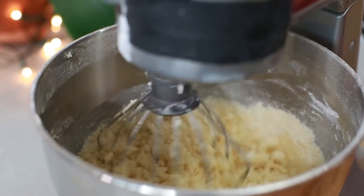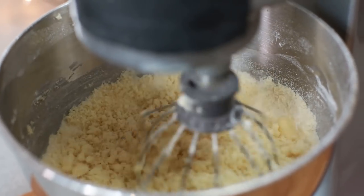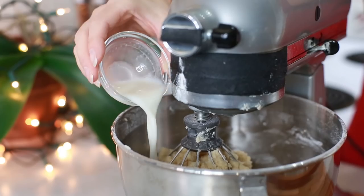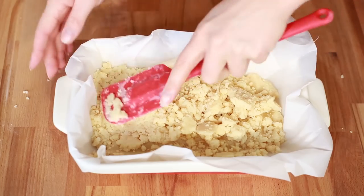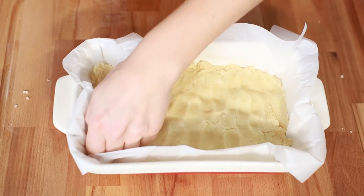And mix! Now we want our contestants to mix together really, really well for about two minutes, or until they resemble small little crumbles, kind of like peas. Plot twist — we have two more contestants. At a low speed, we're going to add some vanilla and some almond milk. You can also use soy or rice. Mmm, yummy. Now that our contestants are mixed together, we're going to test their stamina by putting them in a casserole dish and throwing them into the oven for some heat. Make sure you're pressing the contestants into the baking pan and evenly dispersing them so they all get an equal amount of heat.